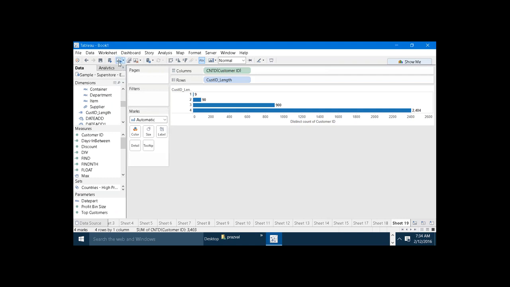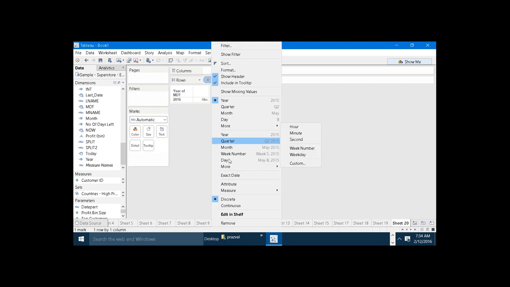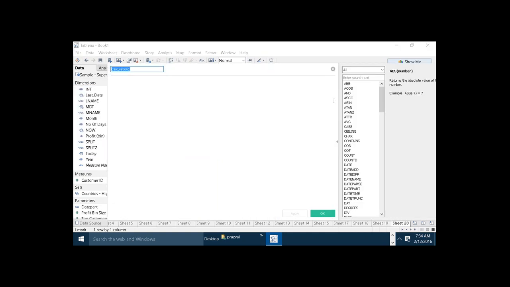So make date time will give a field of type date plus time. Drag it and drop it into the rows. Just select the exact date. See, it is showing the date plus the time. And from Tableau 9 we got two more new functions, make date and make time.